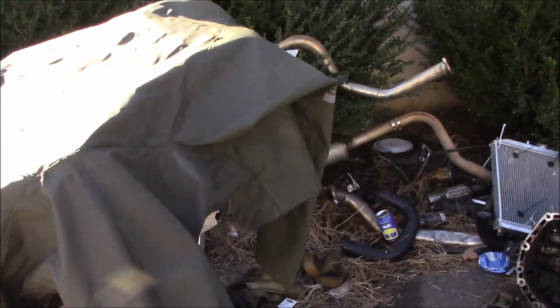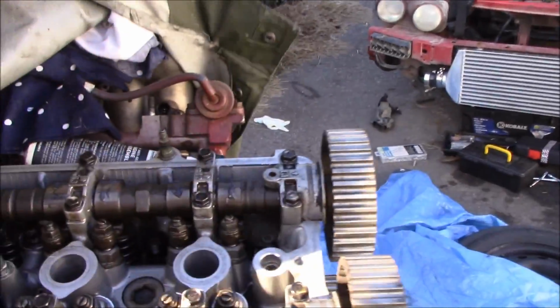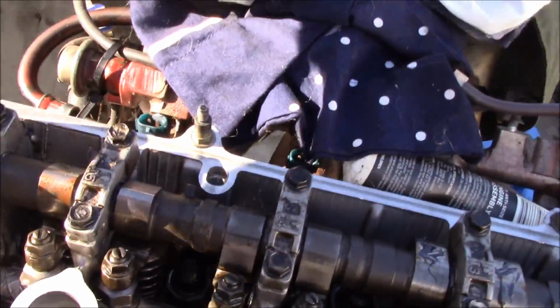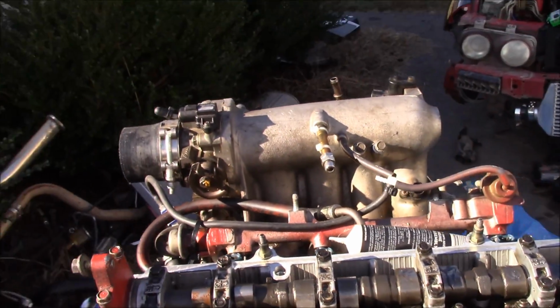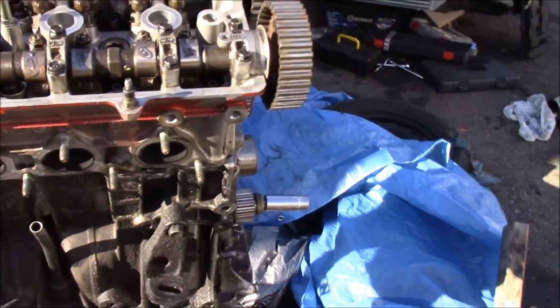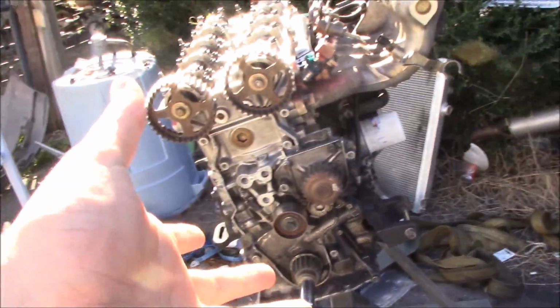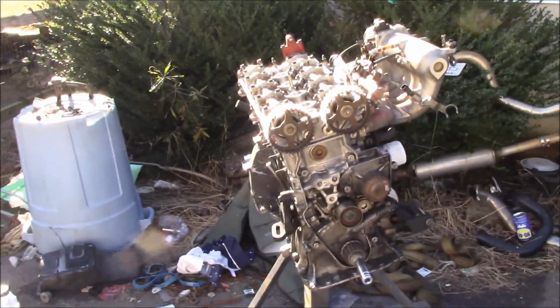The current state of affairs with the build is I have the head on and torqued down, head gasket's in, of course. The intake's already on the head. I figured I'd leave that on there to make it easier to drop in and get out. But I have not torqued down the bottom end, so I'm going to flip the motor over and torque the bottom end down.